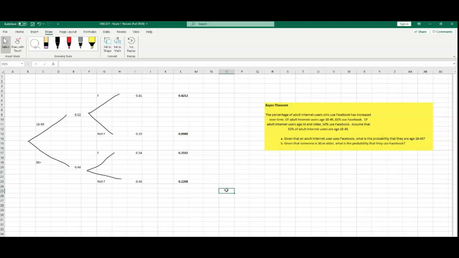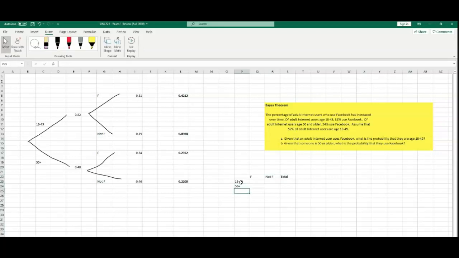However, there's another step before we can even think about solving our problem here. We need to create this now into a table. So if we create our table here, we can go with ages on the rows and Facebook and no Facebook as our columns.